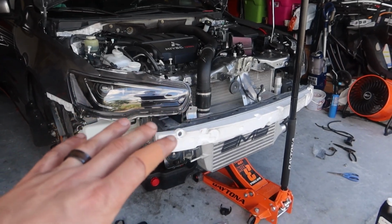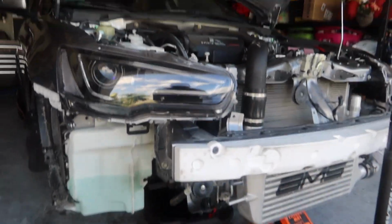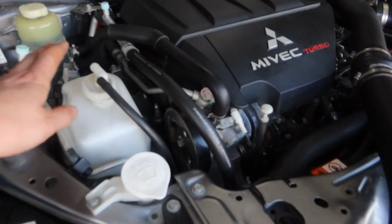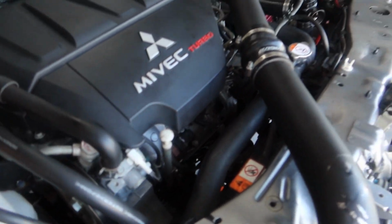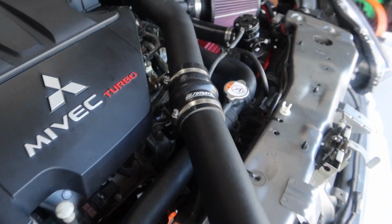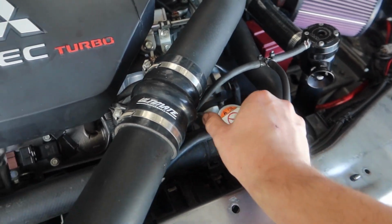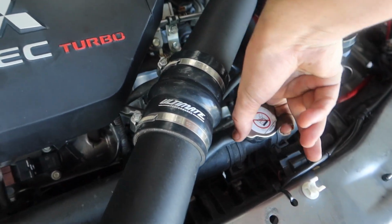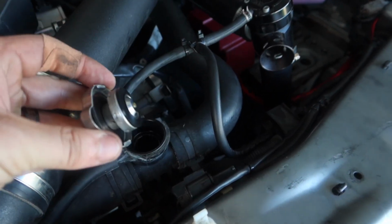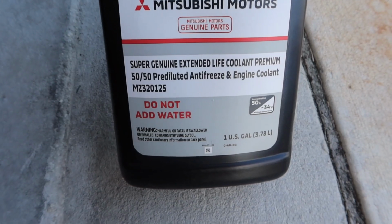What I thought I did was set up a time lapse, but what I went ahead and did was I flushed out the system with some distilled water, got that all cleaned up, and I ended up filling up about a quarter of the way of our tank right here. So now what we can go ahead and do is fill up our coolant system. So make sure your car is cold, it's not hot. If it's hot, it's gonna burst all over you and burn you pretty bad. So I only ran the car for not even a minute, like half an hour ago now, so it's nice and cold. So there is our coolant, and to be safe I went ahead with genuine Mitsubishi coolant.